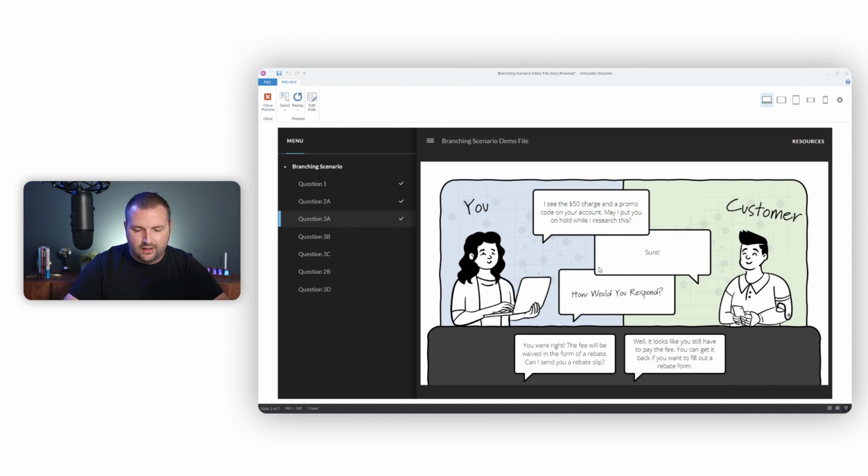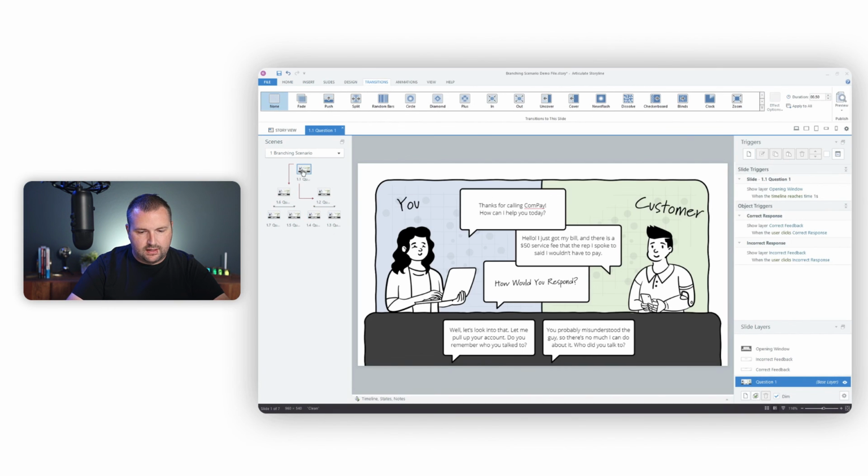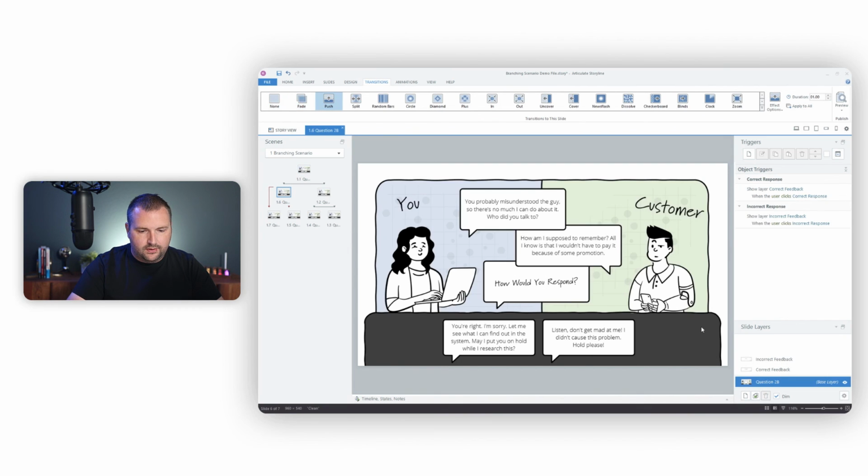I like that. I also want to add transitions to my slide layers on my feedback slides. You know, when we show one of the feedback layers, it's all very abrupt. One of the cool things that you can do in Storyline is you can actually add slide transitions to slide layers. So if I wanted to, I can come in here on my feedback layer and add a fade in. I'll do the same thing with incorrect one, fade in, go over here.